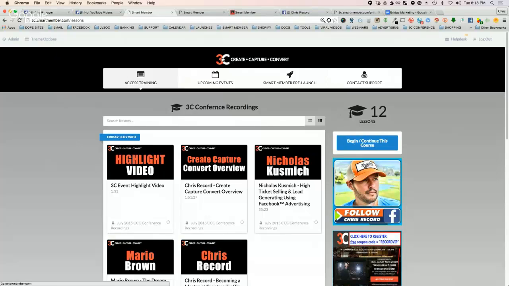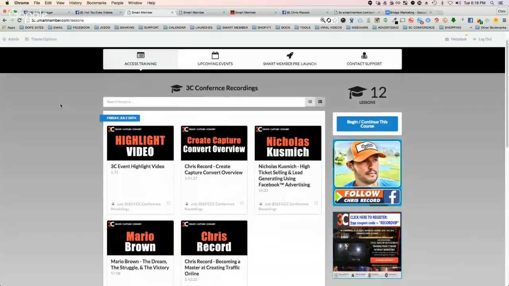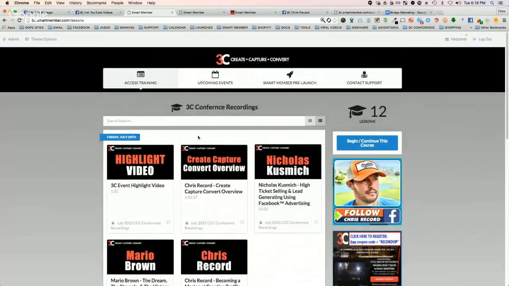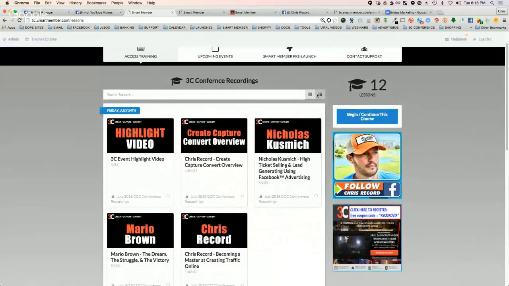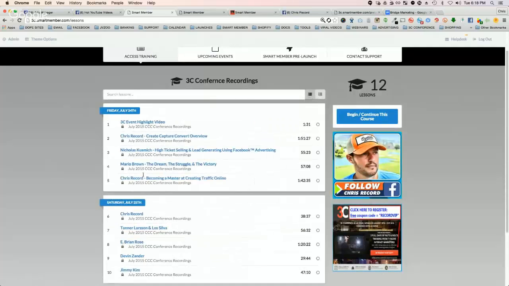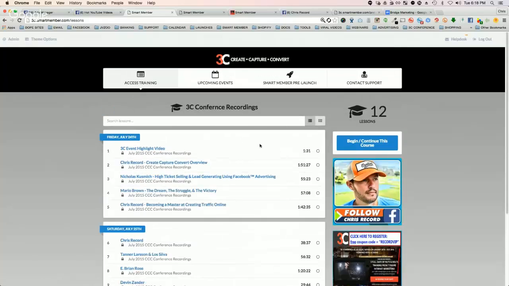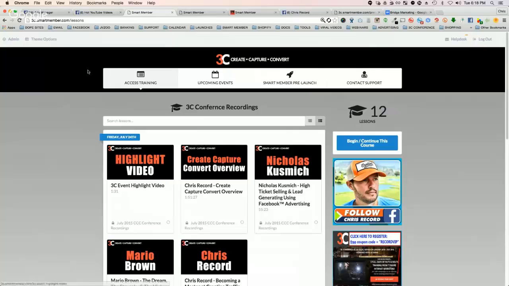So in a nutshell, with these smart member sites, you are able to upload a logo. You're able to create any kind of menu navigation bar you want, several different options. You're able to come in here and customize pretty much everything. Sidebar banners, as many as you want, upload modules, give them titles, and put timestamps next to them. If you've ever seen Udemy, it's modeled after Udemy. It's very brilliant and very fast loading. There's lots of stuff you can do.